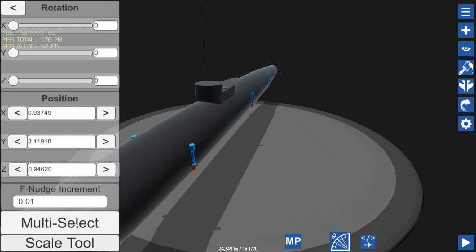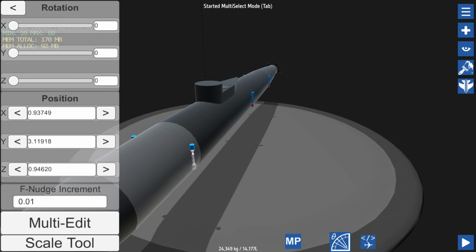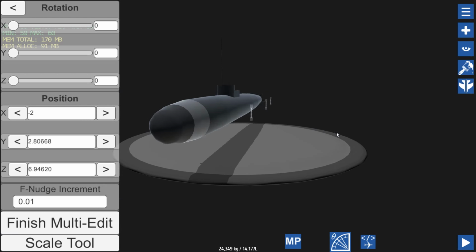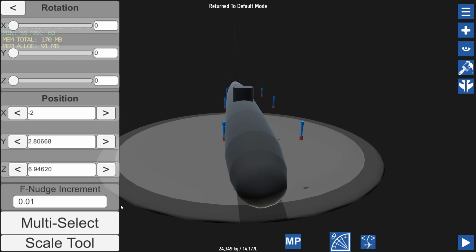Alright, so now we're going to move these parts further away from the center on the x-axis. And let's say we're going to change this to minus 2. Minus 2 is a good value, and we'll change this side to 2.